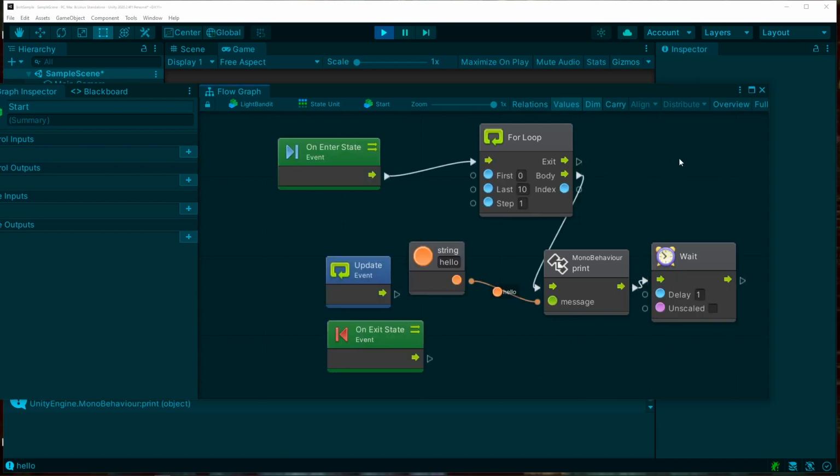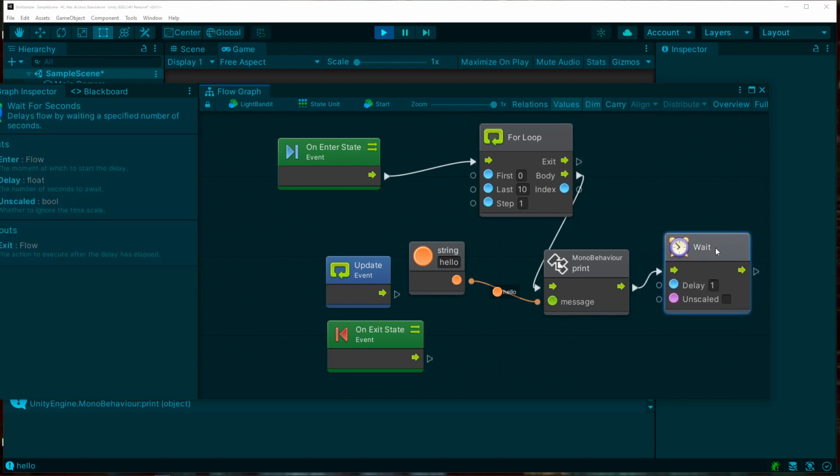There is one other thing you need to do, though, for this to be a coroutine. If you just followed this directly and didn't do anything else, it would complain. It would say, well, you can't do this wait in here unless you're doing it inside a coroutine. So how did I make this a coroutine? Basically, I had to tell it this on enter state.